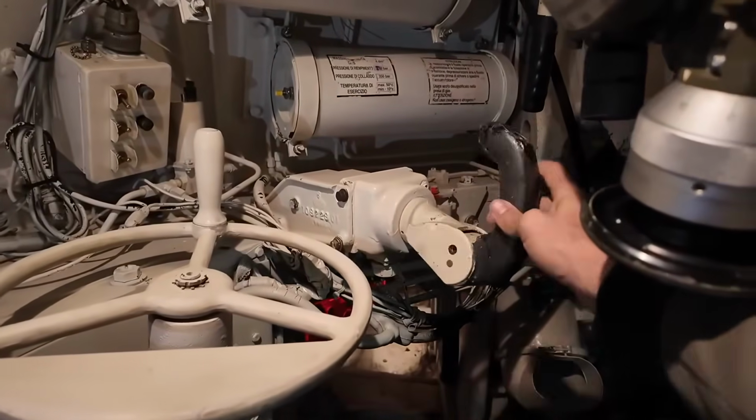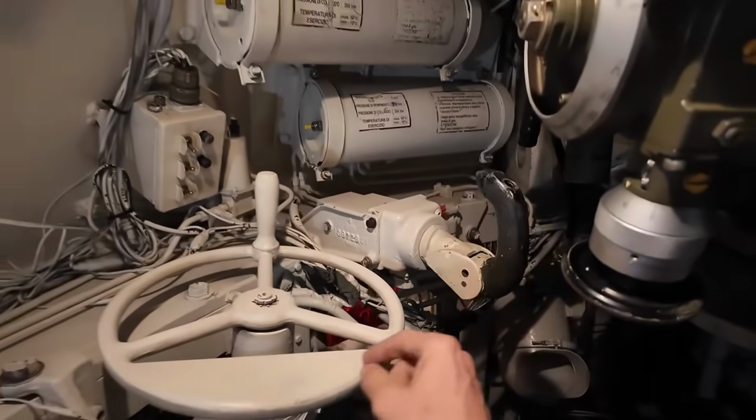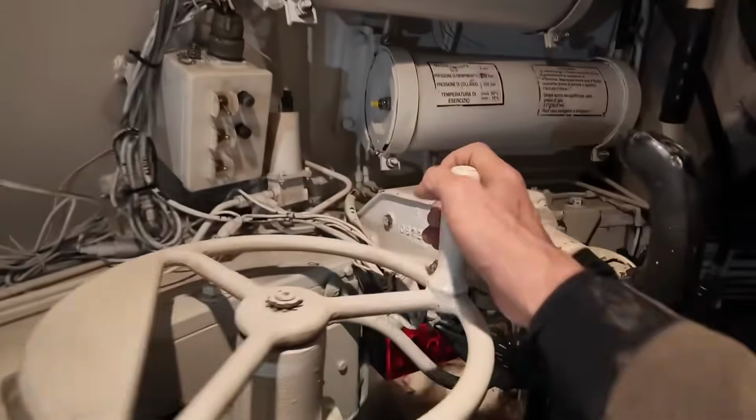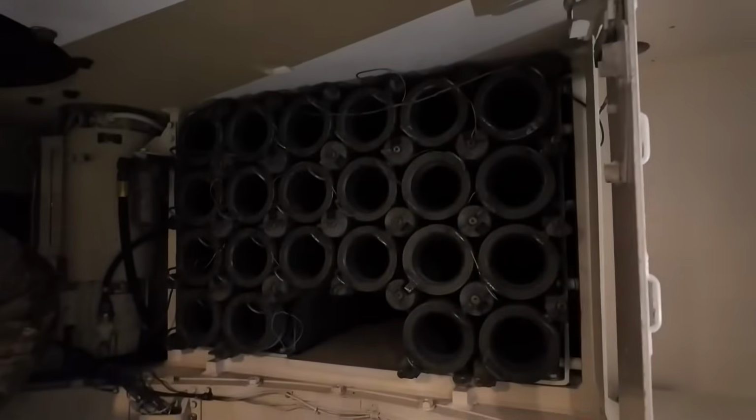Here, when you want to turn, so right or left, that's the hydraulic system obviously at the bottom, so of course it's controlled to the tiniest fraction of a degree. And there's also the system here you see all around us, the system that will rotate, so it turns all the way around. Here at the back, there are a few extra shells, so the stockpile.